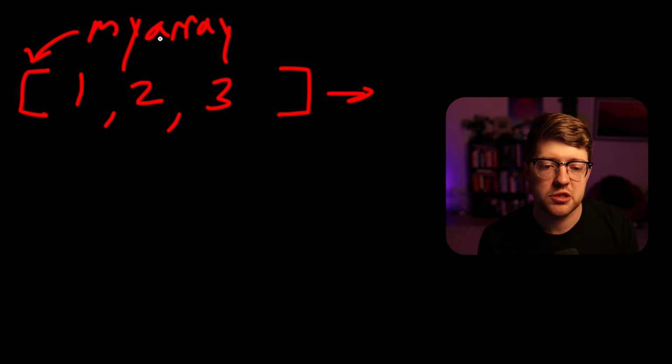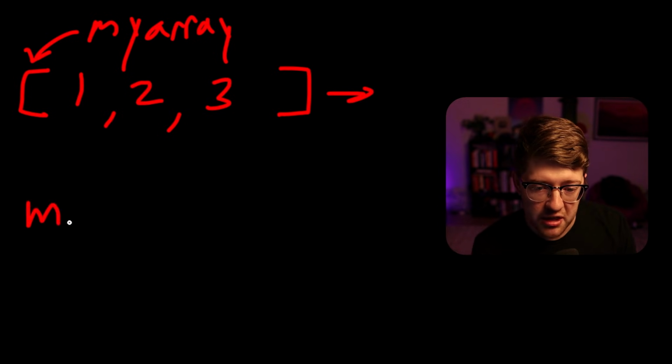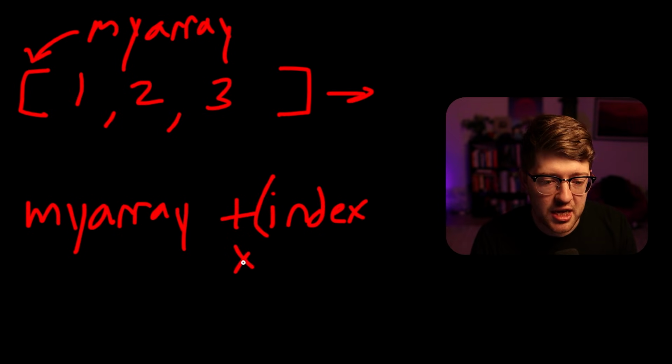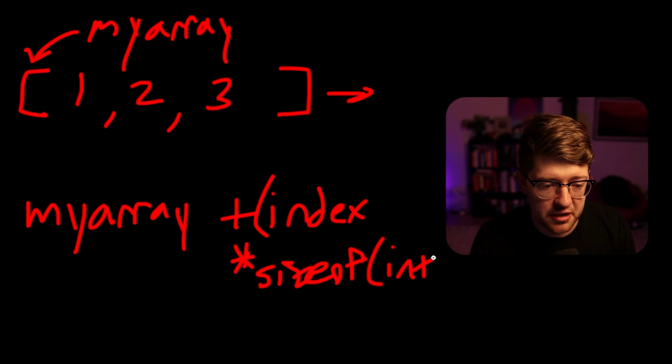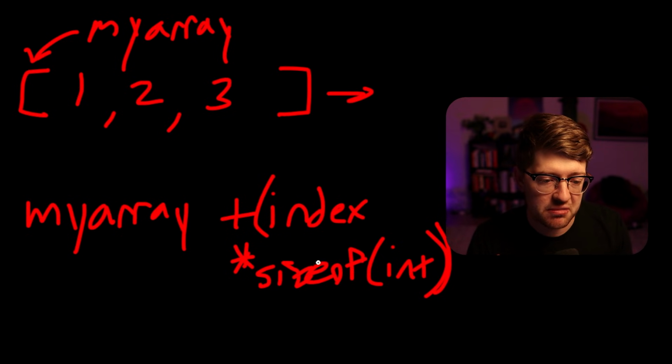Now, under the hood, when we actually want to access elements in this array, the compiler does some math to generate the instructions to get the elements out of it. We use the address of the array, so my array, plus the index you give it, and this is in parentheses here, times the size of the elements, so the size of int in this case, right? So what we're doing here is we're actually saying to get an element in my array, we do my array plus the index times the size of the integer, which is going to be 4 bytes.